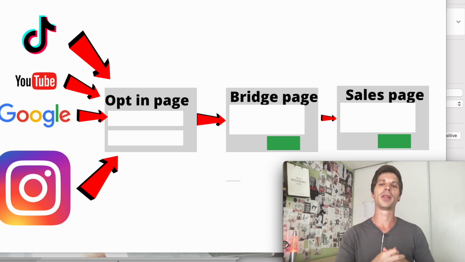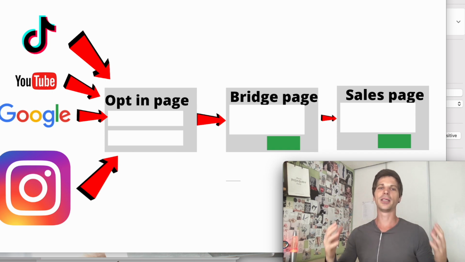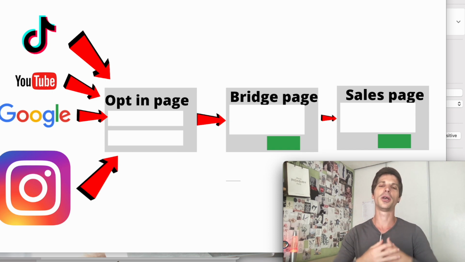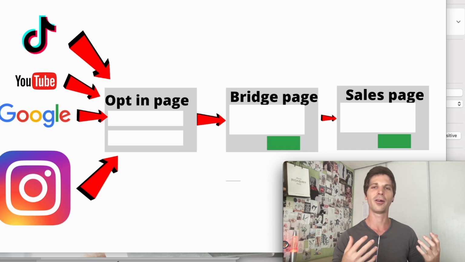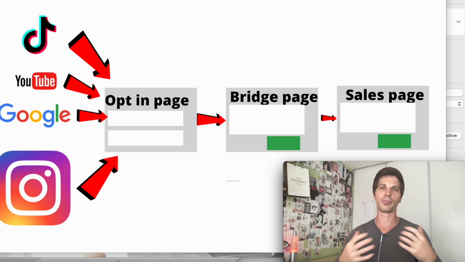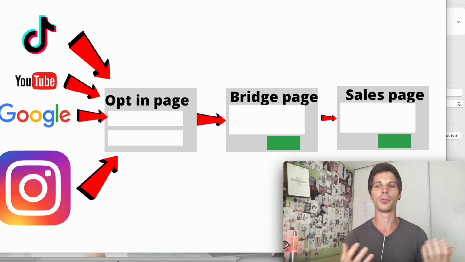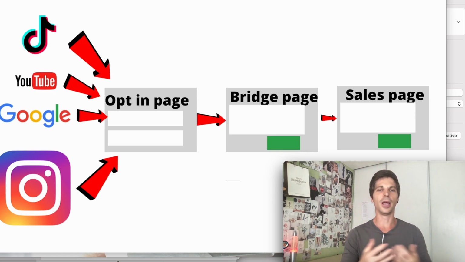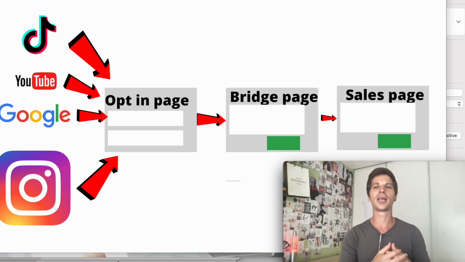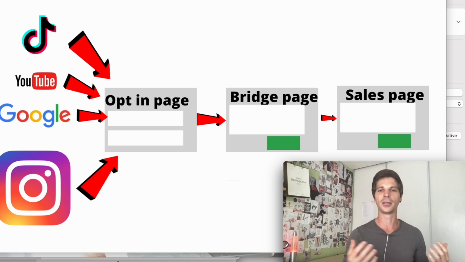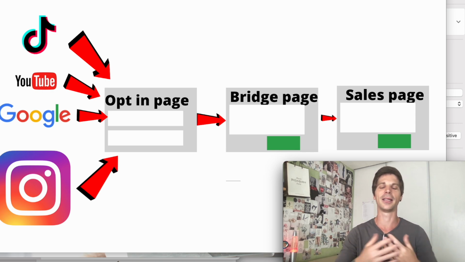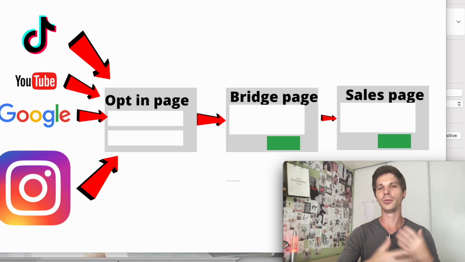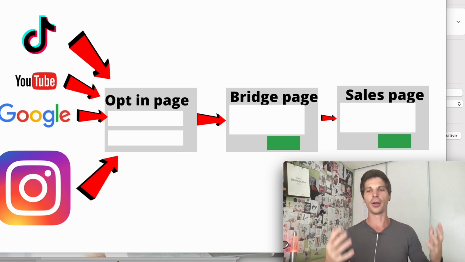Then we have something that's called a bridge page, and that is where people understand a bit more about the product. Maybe you don't necessarily want to talk about the product itself, because people don't usually buy a product. People usually buy the outcome that the product can give them. No matter what it is, maybe it's going to be an iPhone or something like that. They want the outcome of having the bonuses of the iPhone. It doesn't really matter that it's an iPhone, except that now Apple has a huge brand out there which makes them trustworthy and things like that.